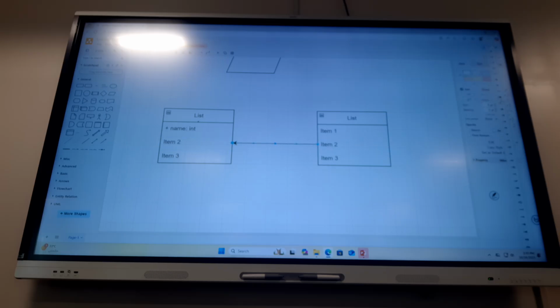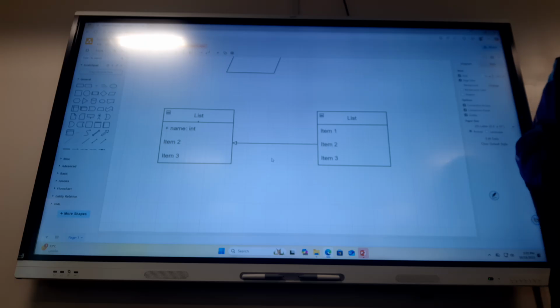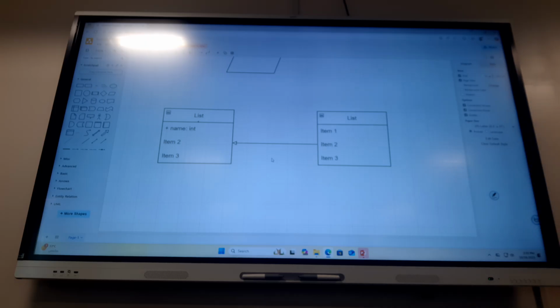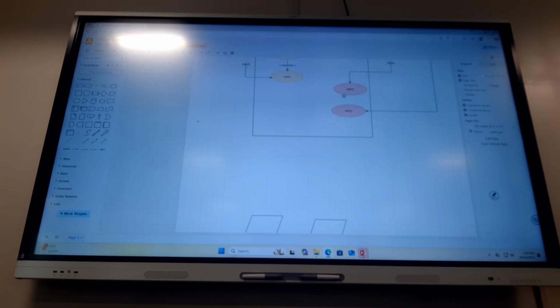Then from here, I can pick, oh, see this? What do we call it? Diamond. So this is either aggregation or composition, right? And this one is inheritance, right? So you can just play with the properties. Easy? Yes. Okay. So we're done now with this. I just wanted to show you how to digitalize these sort of diagrams.